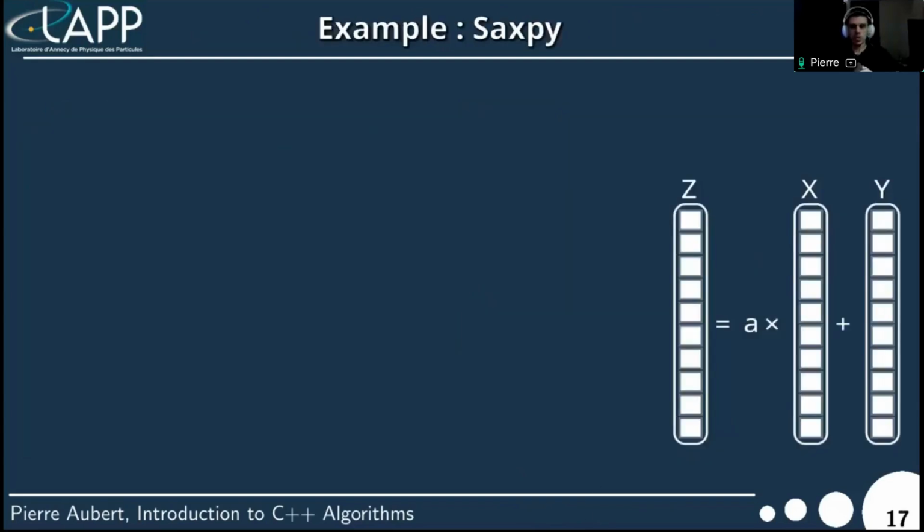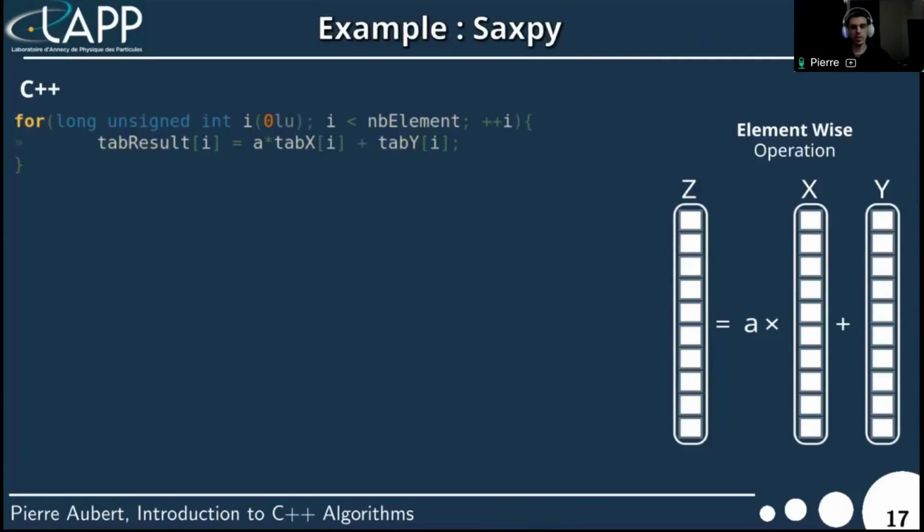So let's move on a bit to SAXPY. Single precision AX plus Y, or DAXPY, double precision AX plus Y. It's the kind of vocabulary that we'll have if you use BLAS, LAPACK, MKL, stuff like this. So it's still an element-wise operation. We can do a for loop like this. As before, we don't care about the explicit order because all the elements are independent.